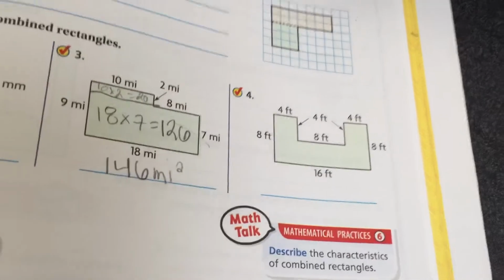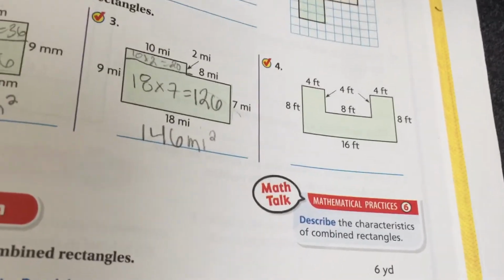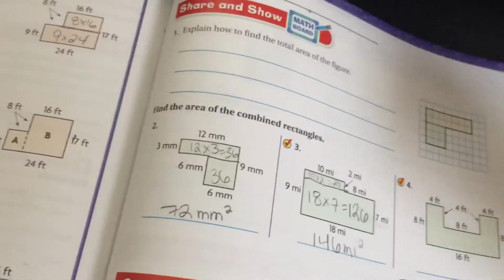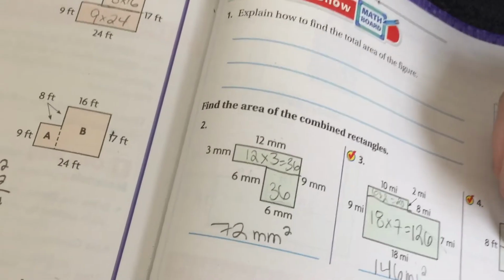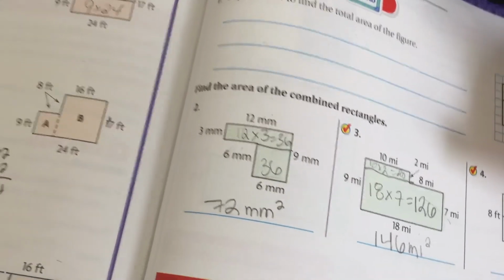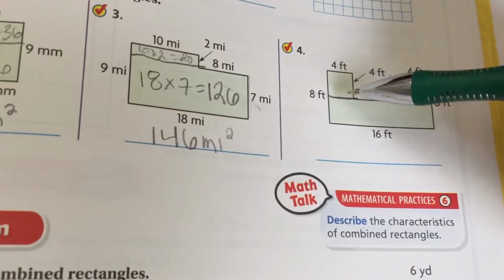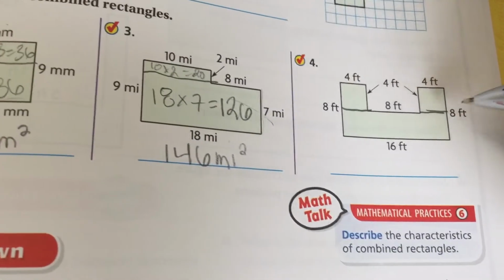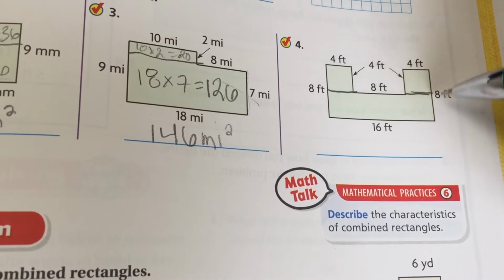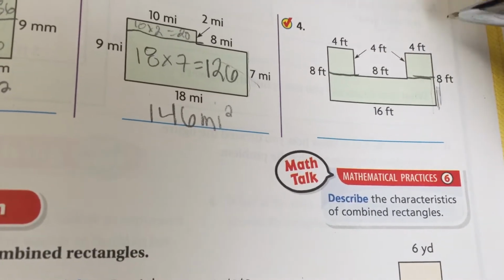And this one looks really fun. This one, you're probably going to have to divide it into 3 sections, would be my guess, because it is such a weird shape. I think the easiest thing to do would probably be to do it this way. And these are 4 foot by 4 foot squares, so that would be 16, 16. And then this would be 4 foot by 16 feet, because this is 8 all the way here, 4 here. So that means that this is 4.